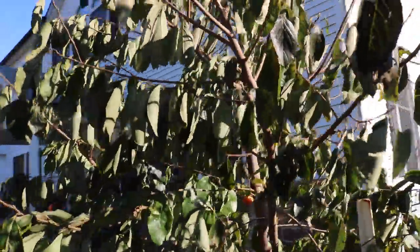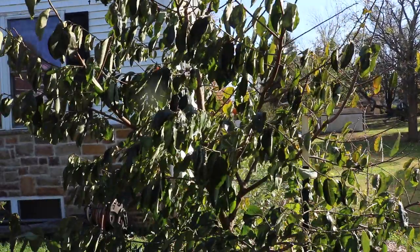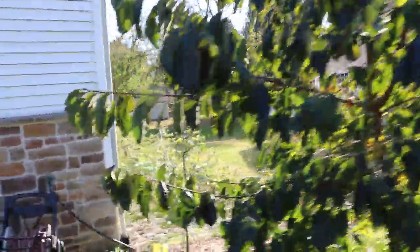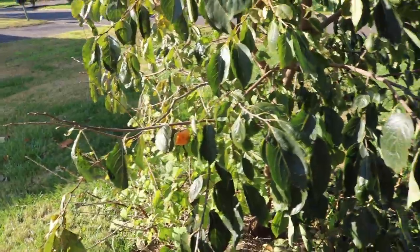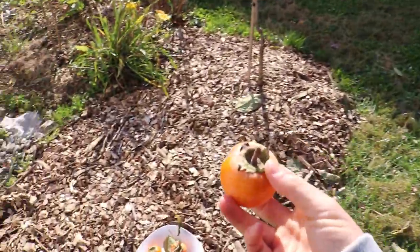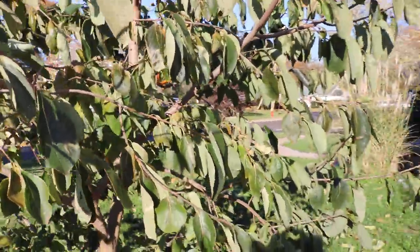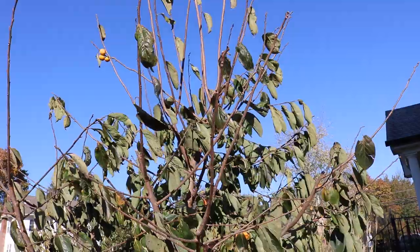I don't know if girdling is going to help in the future or if this is just a weird anomaly. My tree did flower last year after a second flush of growth as well, but nothing held last year. I don't know if I can make this happen every time, but it would be kind of interesting — maybe a little technique you can try. Maybe a late frost is the answer for certain people. Anyway, I want to thank you guys for watching. This is the Rosianca persimmon — the last harvest of the year. We did a video on drying and tasting these, and we'll do one on pruning. Hope to see you guys at those. Talk to you soon, take care.